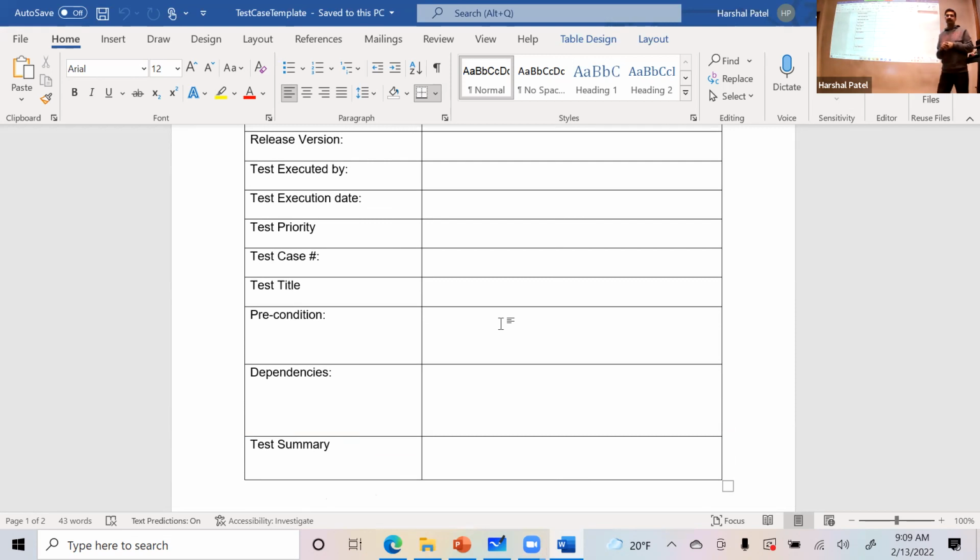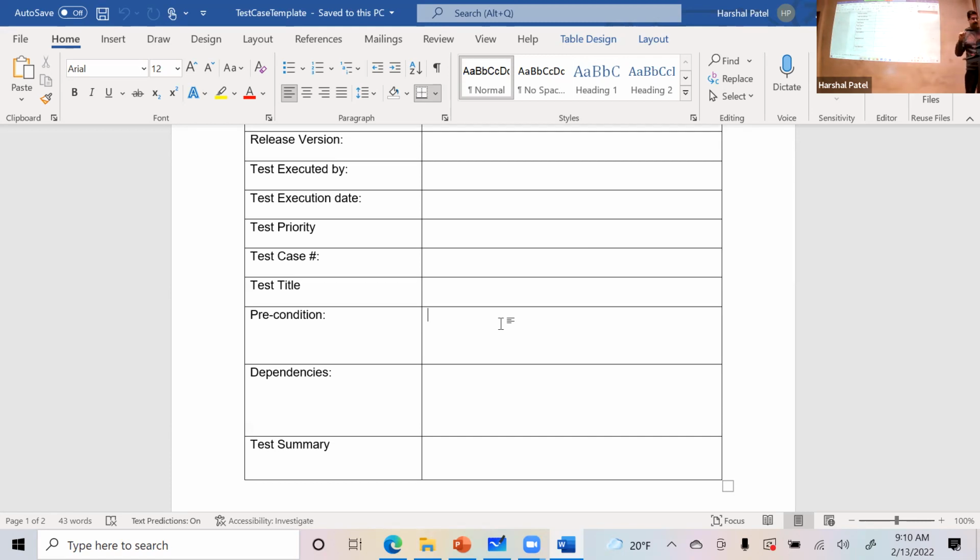So for example, what would be an example of test data? Let's say I'm trying to do a credit application approval or rejection process. That means I should have a credit application present. What is that ID or what is that data? And then which lender is going to log in? The credentials. All that information is nothing but the test data. And that's what you put there. Yeah, we'll see it when we run it now.